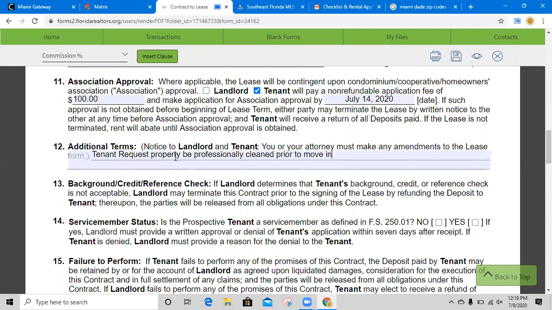If you go into the apartment and the apartment is not cleaned after you put it here, your client at that point can say, hey, you didn't do what I asked you to do, I'm out. Chances are it's not going to happen, but you are writing it in the contract that you do want it to be cleaned. Okay. If you want it to be painted, put it here. Client would like property to be painted prior to move-in.